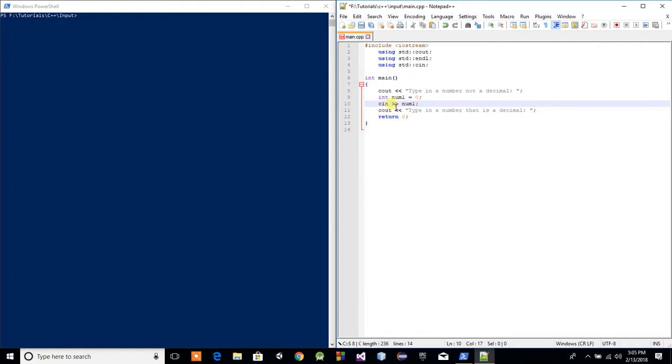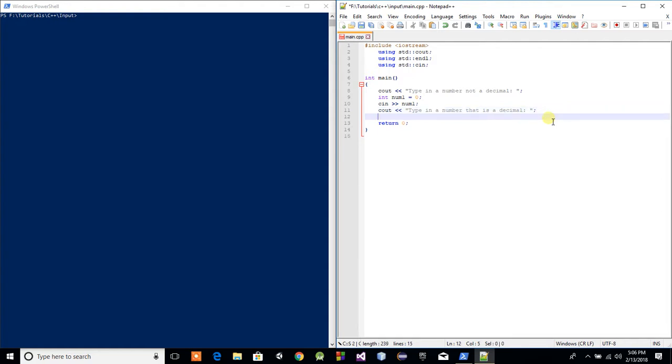Now once again, think of this as an arrow. Information is flowing from wherever you're compiling your code in to the variable. So that's kind of a helper as to which operator you use with cin. If you get these two mixed up, you're going to get a very, very long error message. Now, I just realized that I didn't show you error messages and such in the last video, so I will show you that. Definitely in this video, guys, I promise.